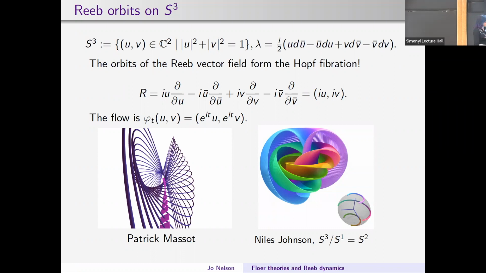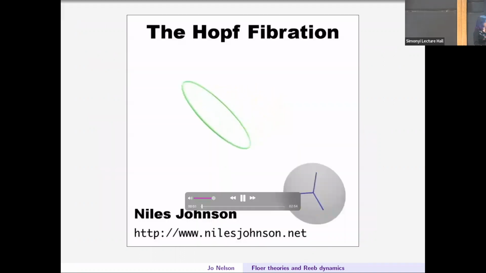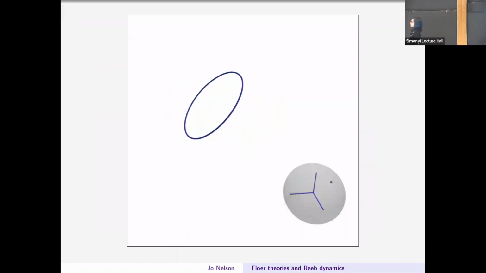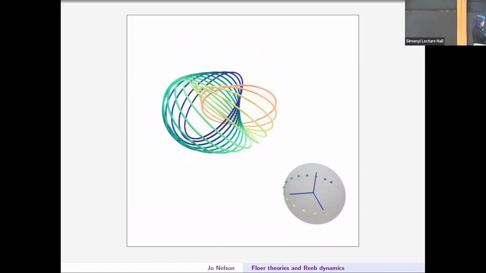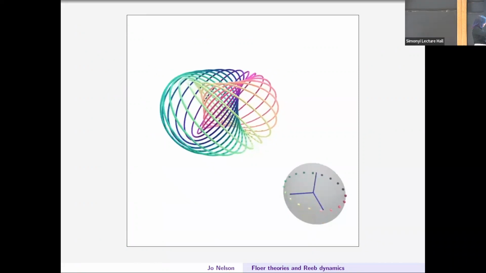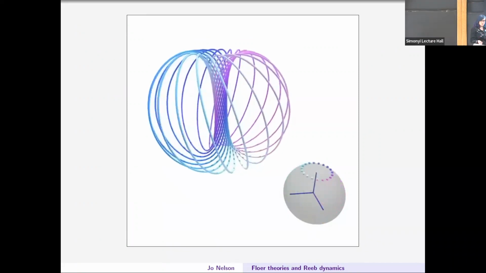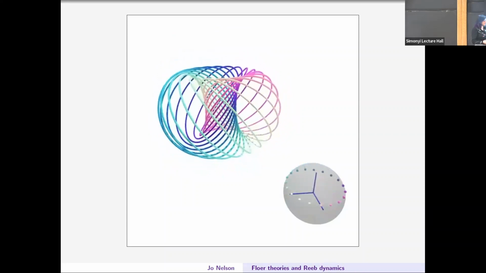So we're looking at S3 mod S1, which gives us an S2, and then every point in S2 lifts to a circle upstairs inside of S3, and the color of the point downstairs corresponds to the color of the fiber. I have this animation, so we'll just watch the whole animation. There are some cool things to notice. If you trace out any closed loop downstairs on S2, that will lift to a torus upstairs.